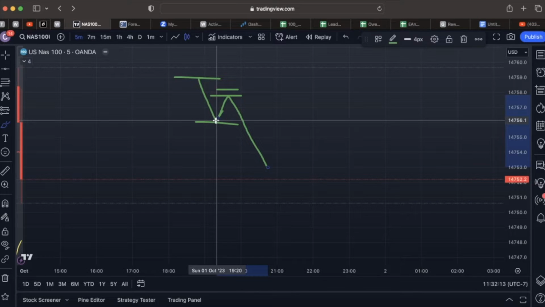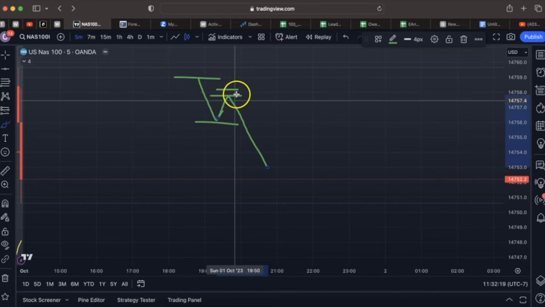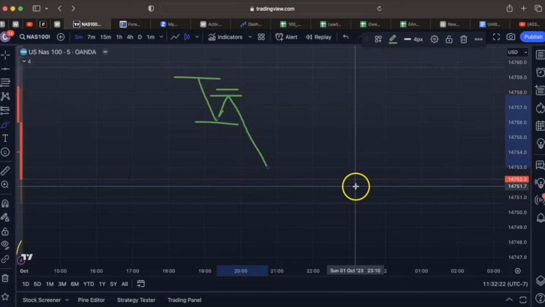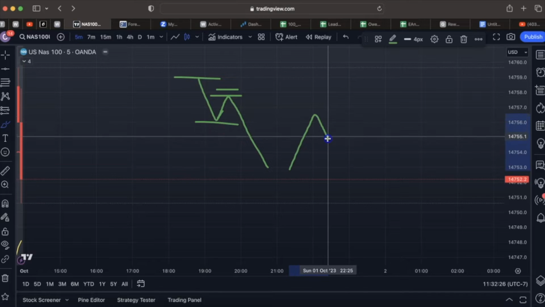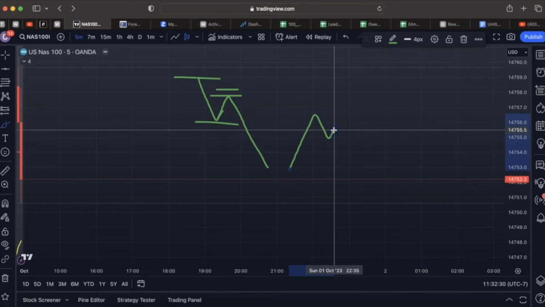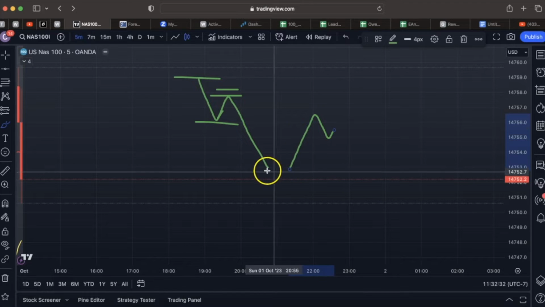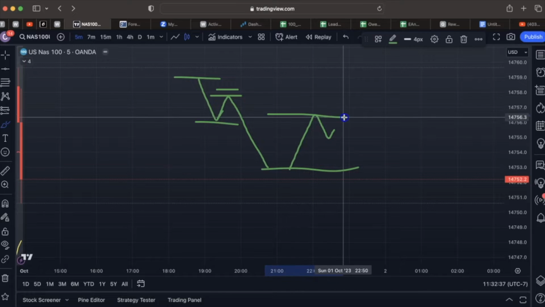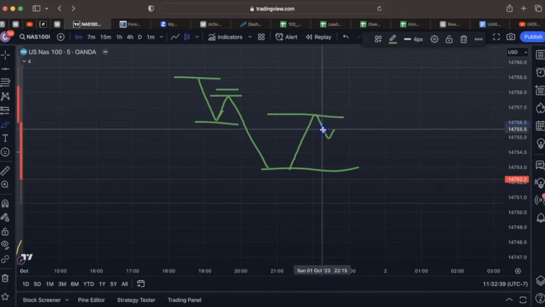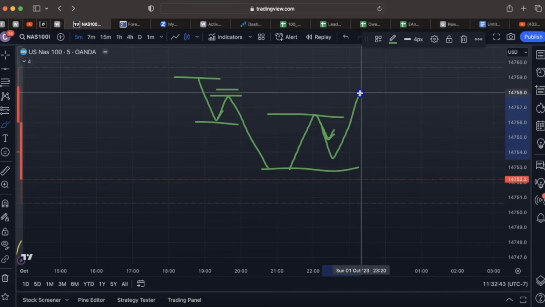And you can use this if you already see a lower high being formed or a higher low. So right here we have the lower low and lower high set up for the fibs. But what about the higher high and higher low? We have a higher high, higher low, and then once we see a new higher high being formed, that's when we're going to bring up the fibs. So right here we would have the fibs swing high, then we would have the swing low, and ideally what we're looking for is it to come down maybe right here or a little bit deeper and actually go up.